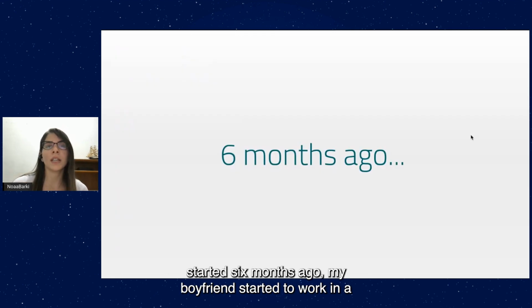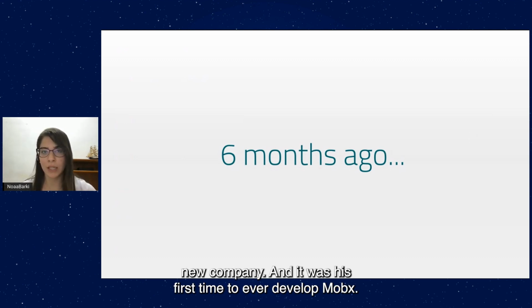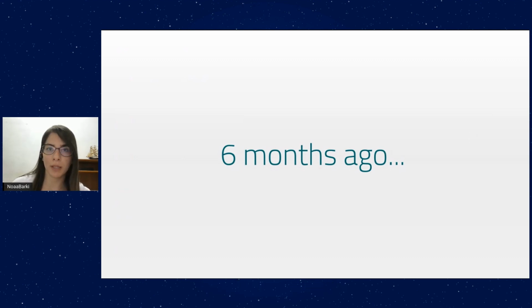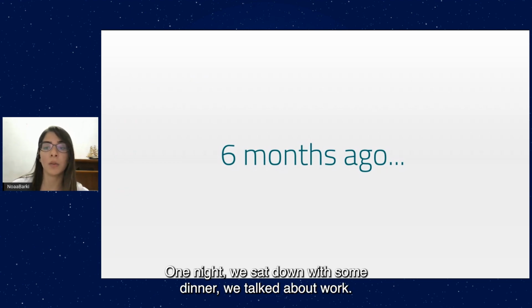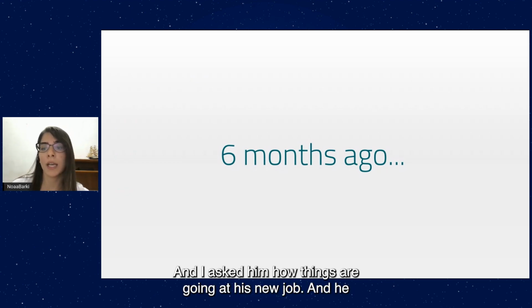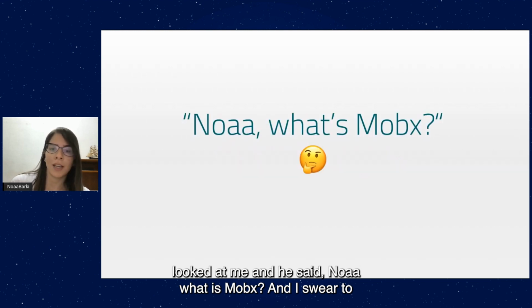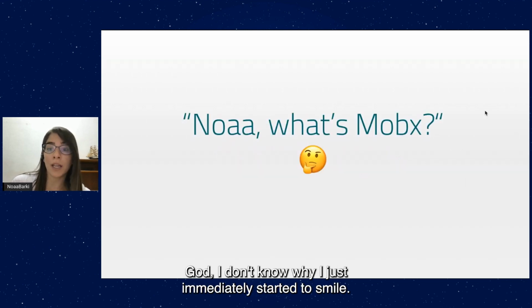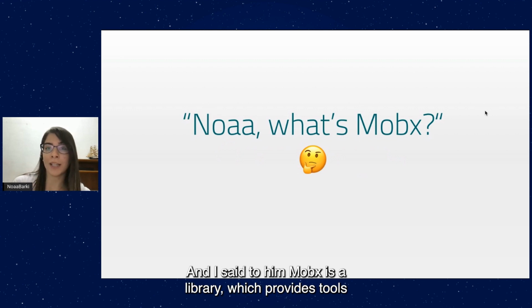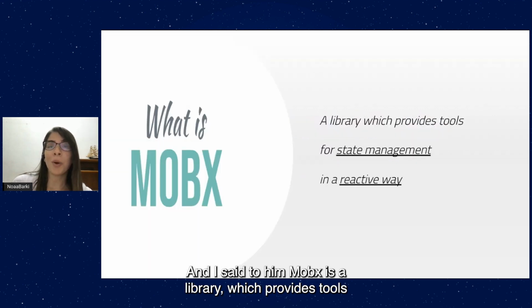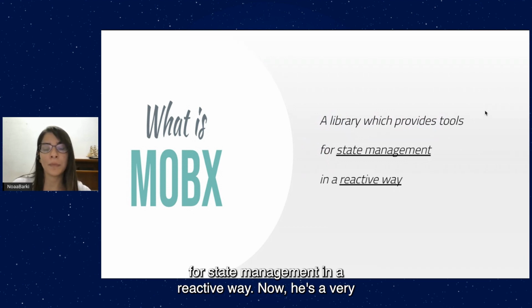So it all started 6 months ago. My boyfriend started to work at a new company, and it was his first time ever developing in MobX. One night, we sat down, we ate some dinner, we talked about work, and I asked him how things are going at his new job. And he looked at me and said, "Noa, what is MobX?" And I swear to God, I don't know why, I immediately started to smile and I said to him, "MobX is a library which provides tools for state management in a reactive way."